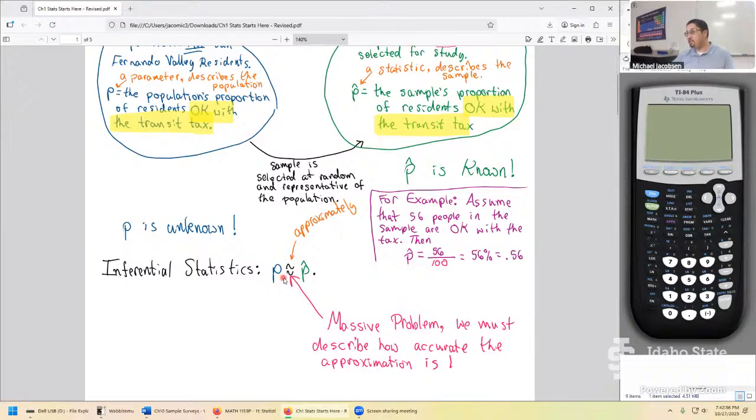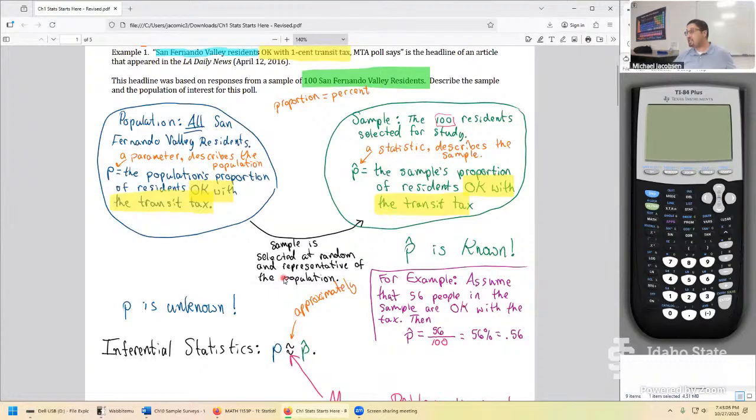And to make this estimate happen, we actually need the normal distribution, which is completely unexpected. It seems like it comes out of nowhere, especially because this is categorical data. We took the 100 residents, they're in two categories. You're either okay with the tax, that's one category for successes. There's another category that was the people not okay with the tax, the failures. So this is categorical data. Yet we're going to use a tool for quantitative data, the normal distribution, to model it and describe that error. So it's a tall task in chapter 13. And let's jump over to it just to see how it goes.